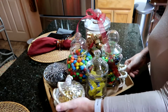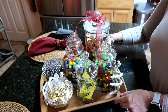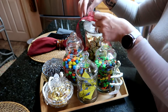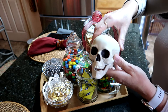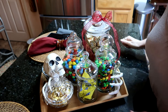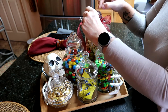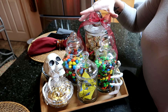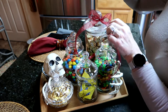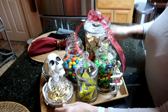I don't know if you guys can see that. I have one hand here, one hand here. I got these at At Home, the store At Home, just recently — maybe less than a couple weeks ago. And then the skeleton head, I got it at At Home — I don't know if he was $1.99 or $2.99. I got some ribbon from Hobby Lobby. I think the spool was $3.99, but I used the 40% coupon, just to give it some texture and depth in there. I'm thinking I'm going to get a thicker one to put in there.